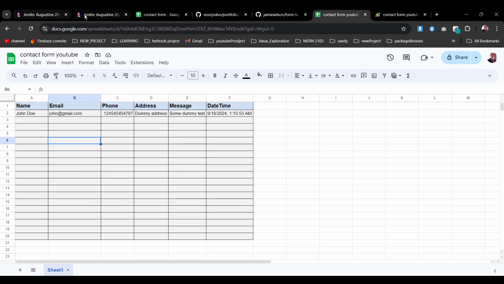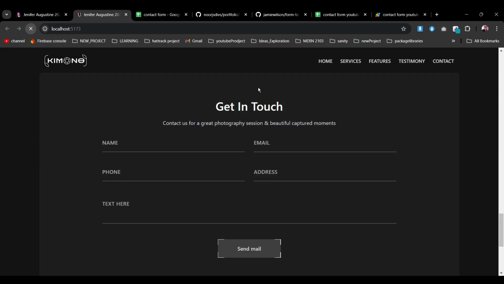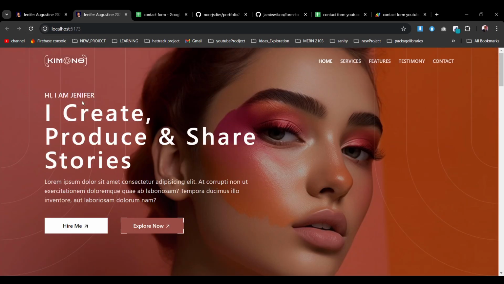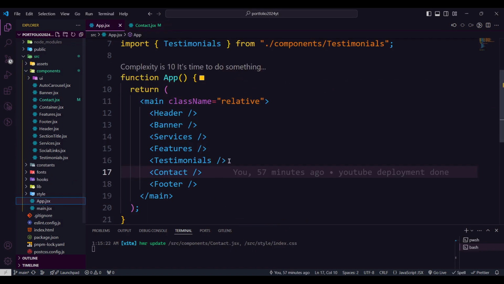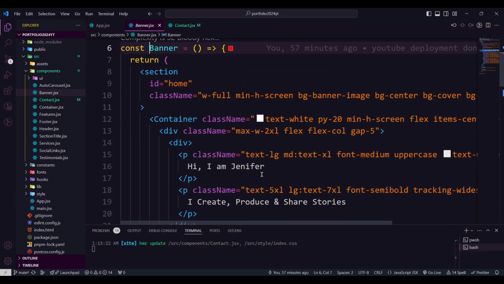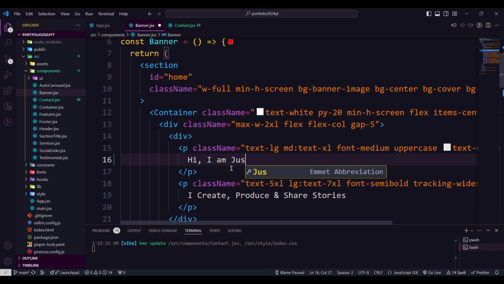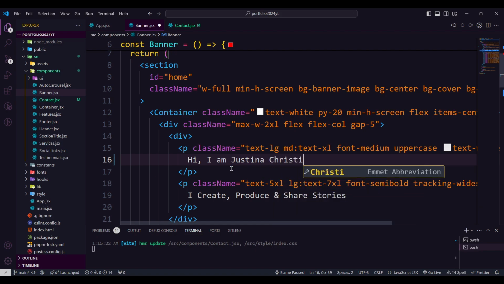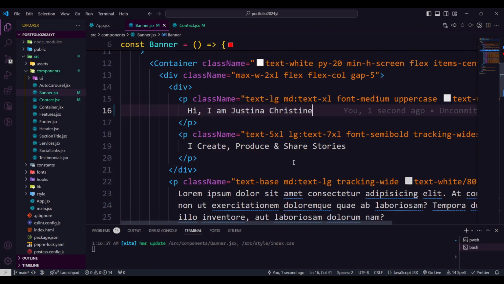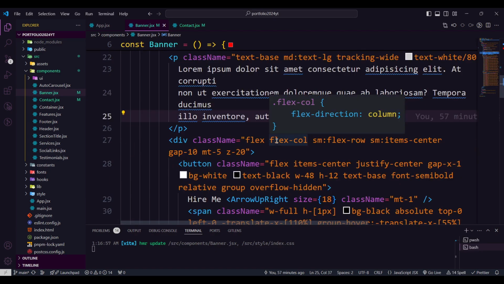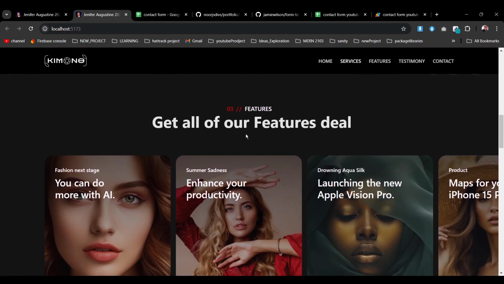So now how can you change something if you want to change it? Okay, if I just hit reload and go to the top, say you want to change your name. How can you do that? Just simple, go into the app, from where everything is running. From the banner you can change the name. As you see, hi, I am Christine. As you see, that is changed. So now you can change each and everything, and there are just simple design parameters for this website. It's all about the design, how sleek a design you can have.